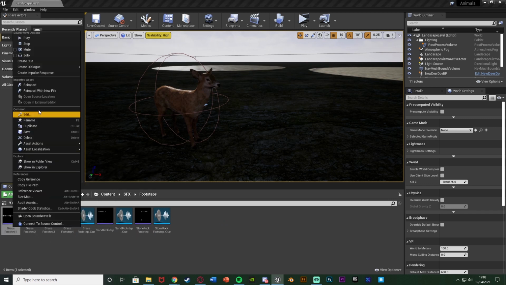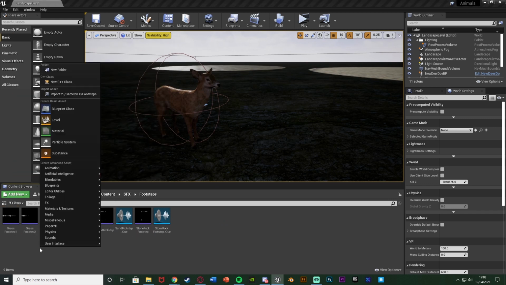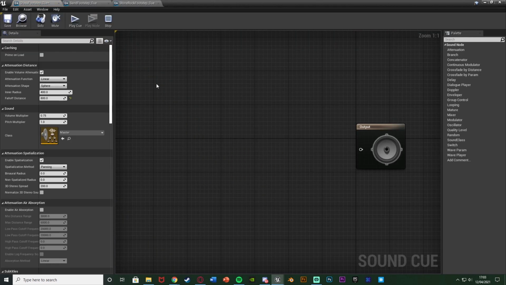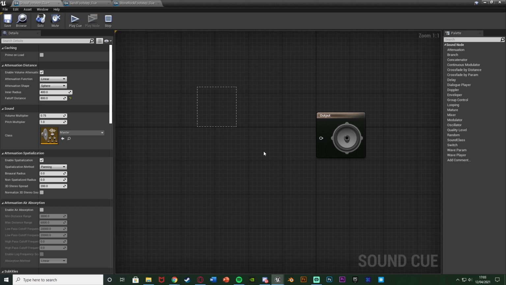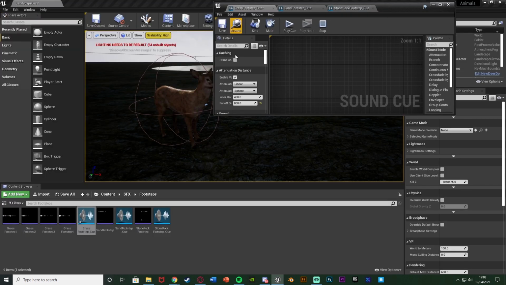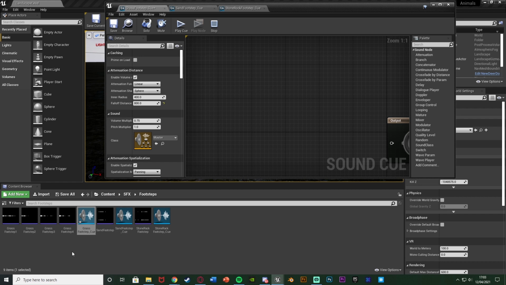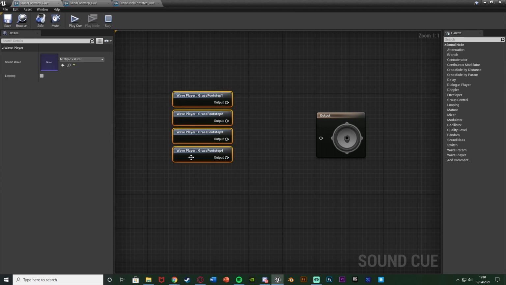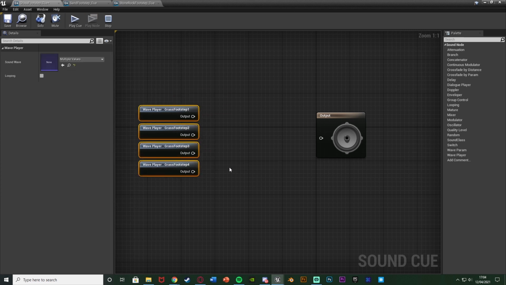So you can right click on one of them and hit create cue, or right click, go to sounds, and then create sound cue. Let me just delete everything in this grass one to show you. Once you've opened up the cue, you'll have something like this. I'm going to minimize this a bit so I can still see everything else. Select all of my grass footstep sound effects and drag and drop them into the sound cue here. So now I have all of these footstep sounds in here.